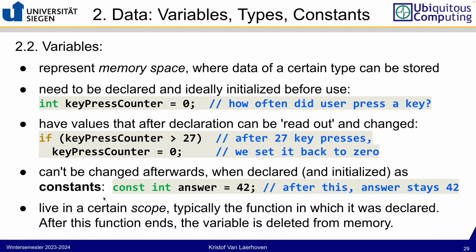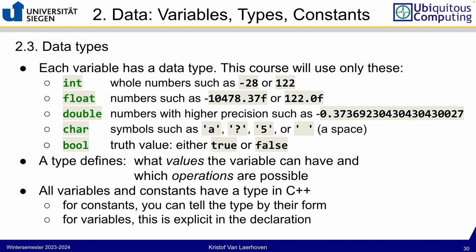And then there are some variables that we can define to be constants, like the constants we saw on the previous slides, and we do this by adding const in front of them. So if we have a variable which is 42, and later we'll have to use this 42 everywhere, then it's usually good programming practice to say in the beginning, there is this thing that we call answer, and it has the value 42, but this is never going to be changed. And in the rest of my program, every time I have answer, I know that this is 42, really, okay? Again, we will see through practice why this makes sense.